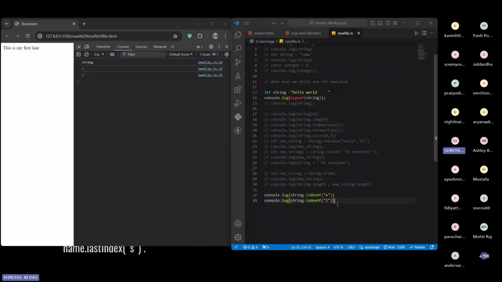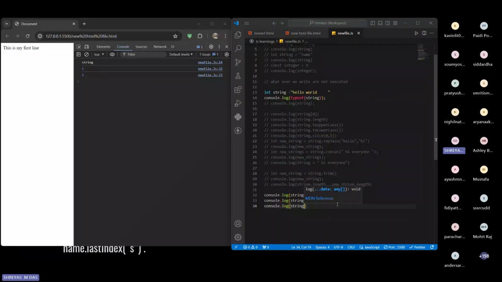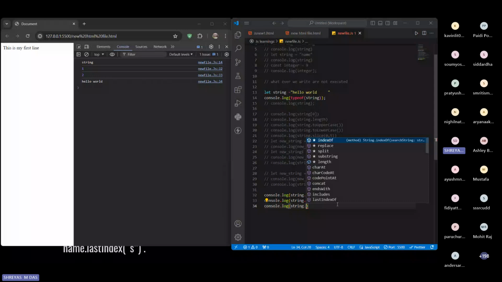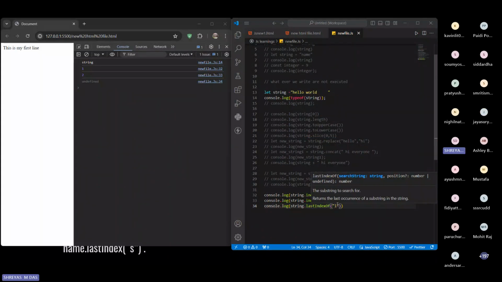Through this method, I cannot get the index of the L which is at the last. So for that, I can use string dot last index of L. It will give 9. Through this method, we can get the last index of the letter.